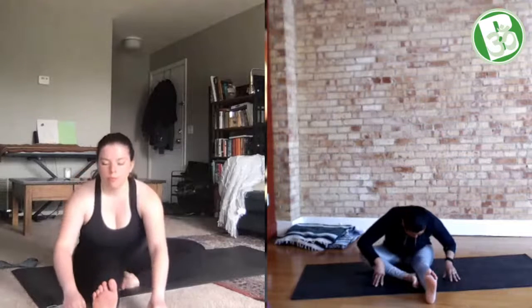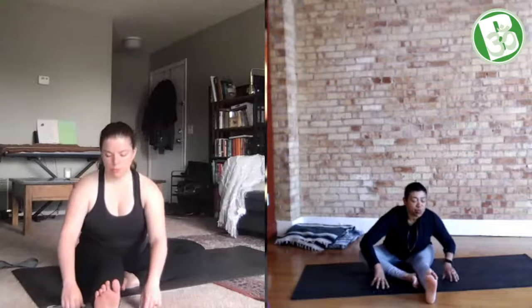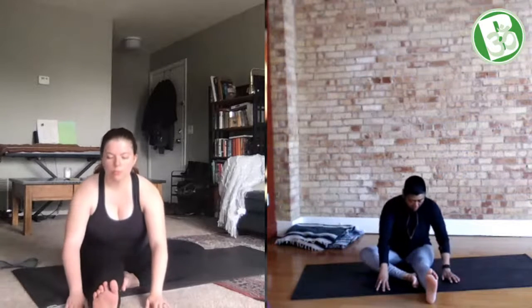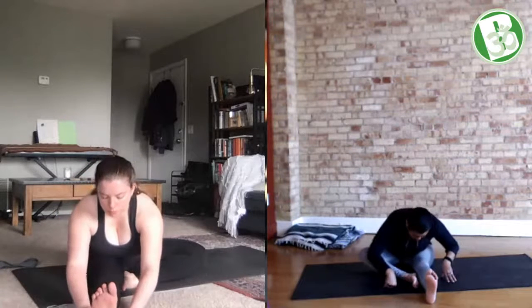Nice and soft. Breathe out as we come forward. Breathing in as we come up. I'm using this to feel out my hips and just wake up the hips, saying good morning to them. My low back, most definitely. Working the chin forward. A little bit of a space in between my shoulder blades is starting to talk now. The back of my right thigh, my hamstrings.